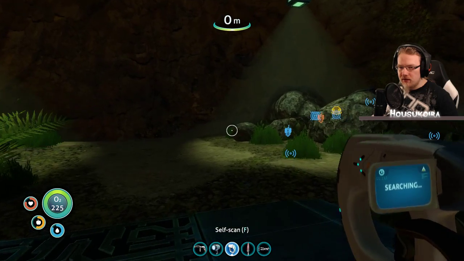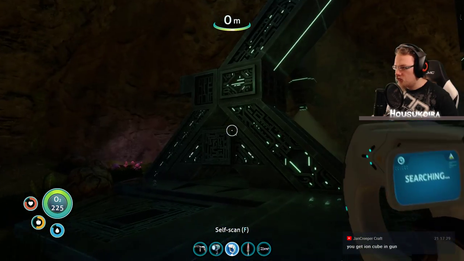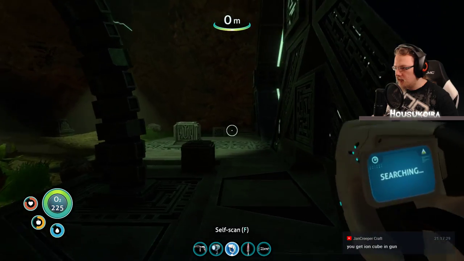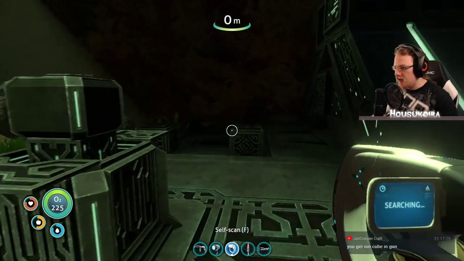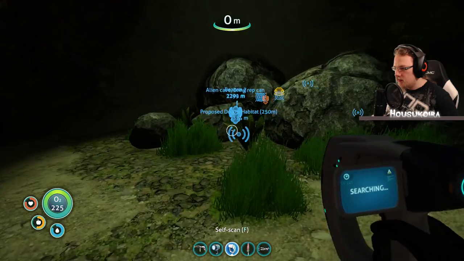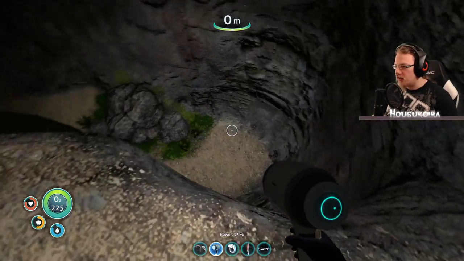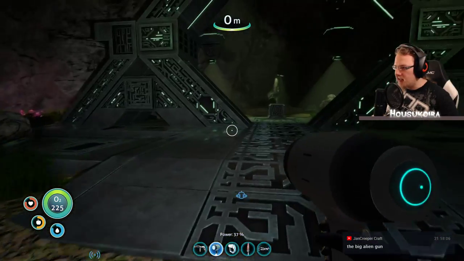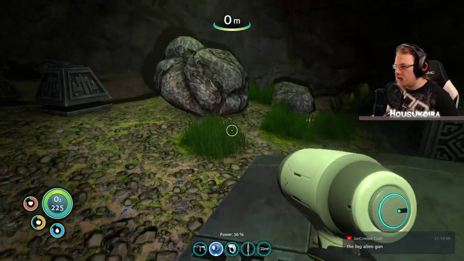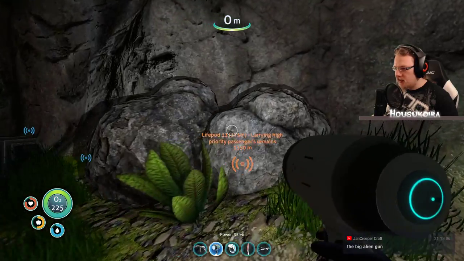You get iron cube in a gun. I'm not sure if I understand you. I get iron cube in a gun. I think you can get the cube from the alien bases. Can I scan them? You mean the huge gun that destroyed the alien ship? Yeah, I know you can get some cube from them. I understood now. I might visit there next.